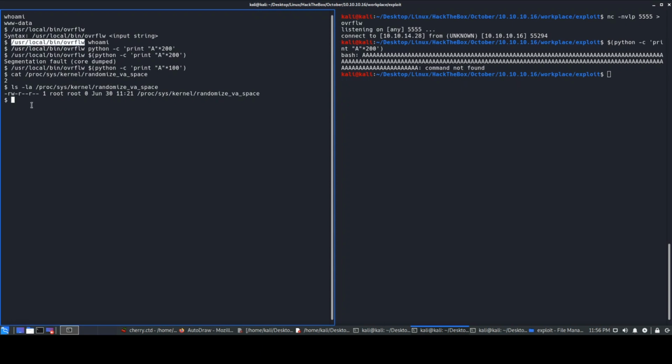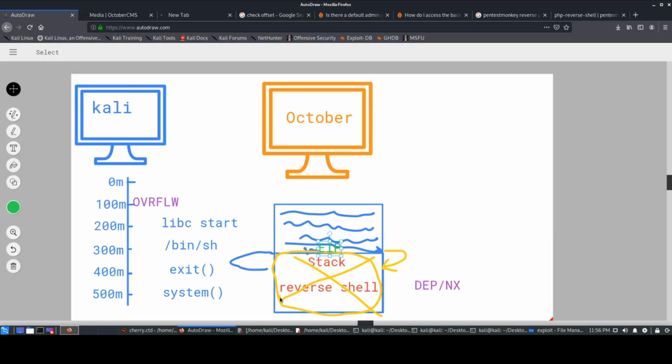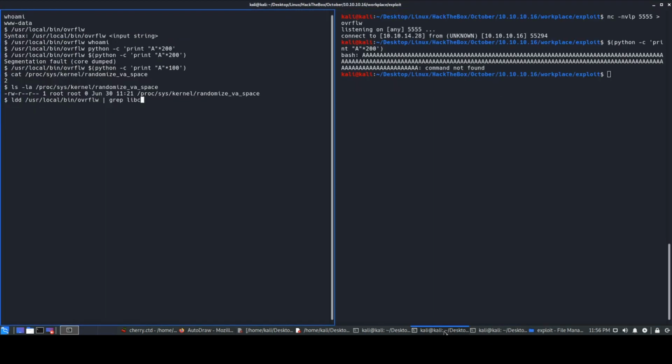So let's just consider this file for now. Let's copy this, use ldd on this particular file, and use grep for libc. Libc is what we need for the attack we are going to perform, return to libc, when DEP execution is not available. You can Google it more, but that's the attack we are going to use. That's why we use grep for libc, otherwise we'll get a lot of libraries. Let's hit enter and we get something like libc.so.6. Let's copy this entire thing into our CherryTree.